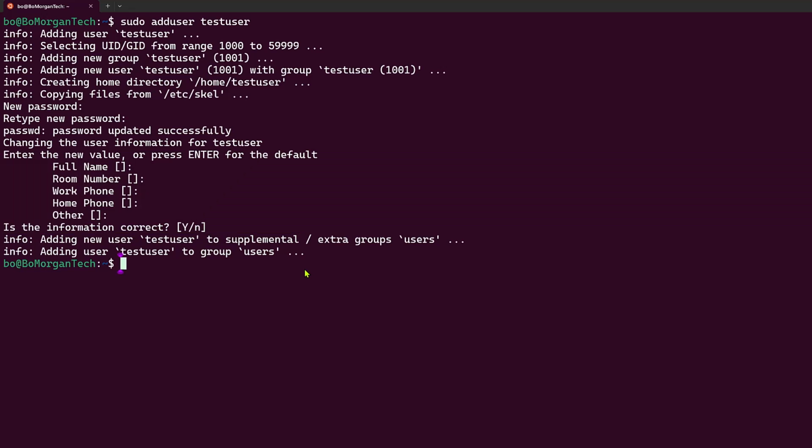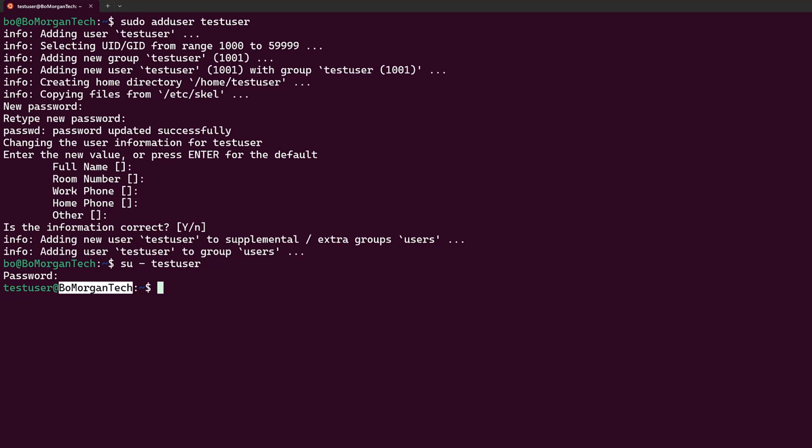We could also switch users to the testuser account if we wanted to test them. So I'm going to do su for switch user, hyphen, space, and then the user you want to switch to. In this case, testuser. Now it asks for a password. And as you can see, my prompt changed. It now says testuser out here in front of the server name. The prompt changes because we are now logged in as testuser. And this user has limited permissions compared to my normal user. But this is a great way to test out whether a new user has the access that you expect them to have when you first create them.